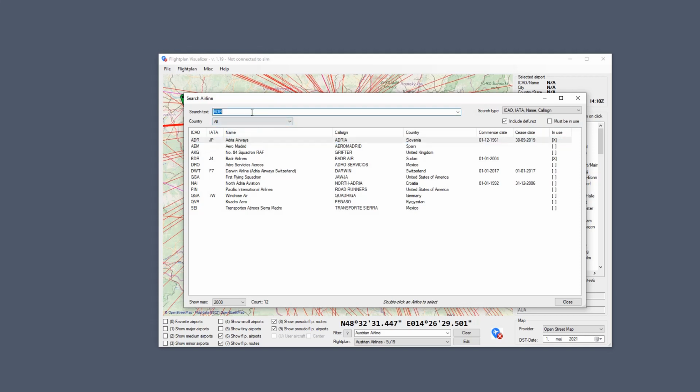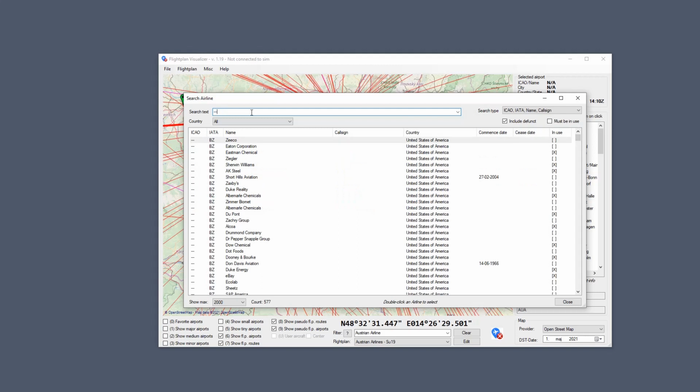And a system I devised together with Bruce was to use 3 dashes for the ICAO codes. It was Bruce's idea to use these 3 dashes for these fictitious airlines. And then I decided to use the IATA code to show which kind of traffic it is.